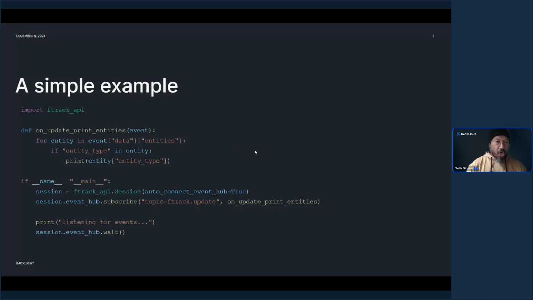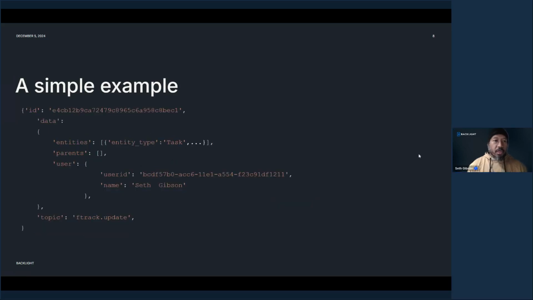So we have our callback, which all we're going to do is print some information about an entity on an event, and then in our kickoff code, you see that we're subscribing to a specific event. We just called ftrack.update, which is kind of our global catch-all event that just fires whenever the web UI requires an update. We bind our callback to that. We start our session with our connection to the Event Hub, and we go from there. And we'll take a look at this at the end of the section.